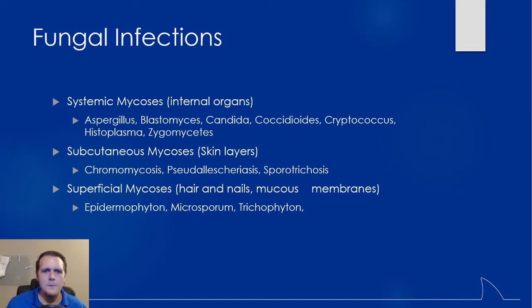But again, looking at different types of fungi that are going to be causing issues here, you're going to find that some of them are going to be more invasive, causing more systemic mycoses, things like Aspergillus, things like Candida. Some of these are going to be more related just to subcutaneous mycoses, so again, a lot more like skin sort of infections here. And then this is where you find these superficial ones, where you find issues of hair and nail fungal infections. Trichophyton is a big common one. But again, you're going to find that different antifungal agents may have a different niche depending on its activity.